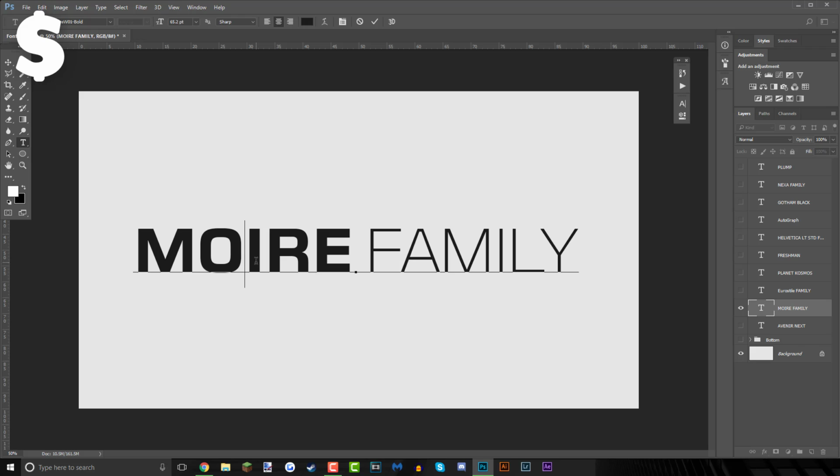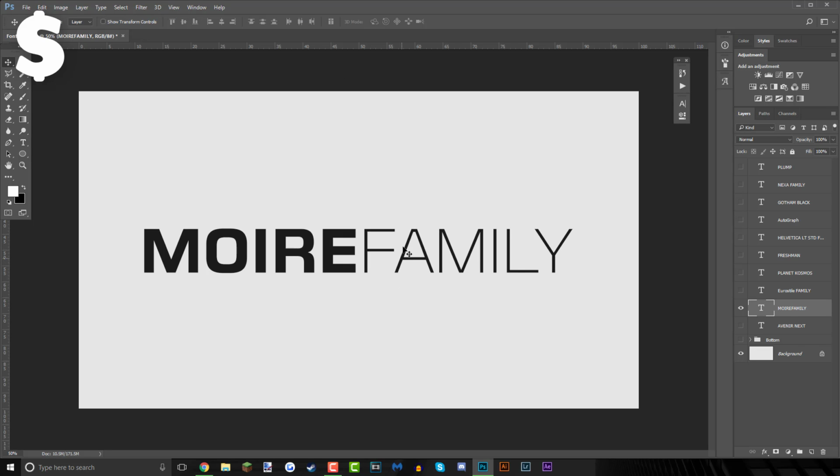You can do this bold and light variation to sort of indicate where a space would be. So if I didn't have this space in between here, it would still look perfectly fine because of that switch in the thickness of the actual letters. And I think it looks really cool, especially for designs that use multiple words that all have to be really close together. This thing works perfectly, and it's a really good font, and I'd recommend picking it up.